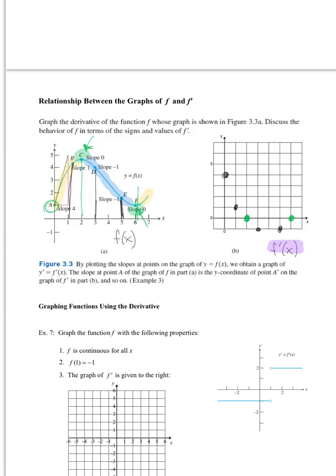So I'm going to connect these dots and I'm going to highlight so that hopefully you can see what the heck I'm talking about. Let me just connect these dots in a fairly nice way, like that. And let me go back and highlight so you can see. Remember how over here I'm trying to make this really bold and yellow? This was all positive slopes. That's this. Okay, and you may be saying, that doesn't look positive. Well, it does if you consider that from 0 to 5 is positive, right?